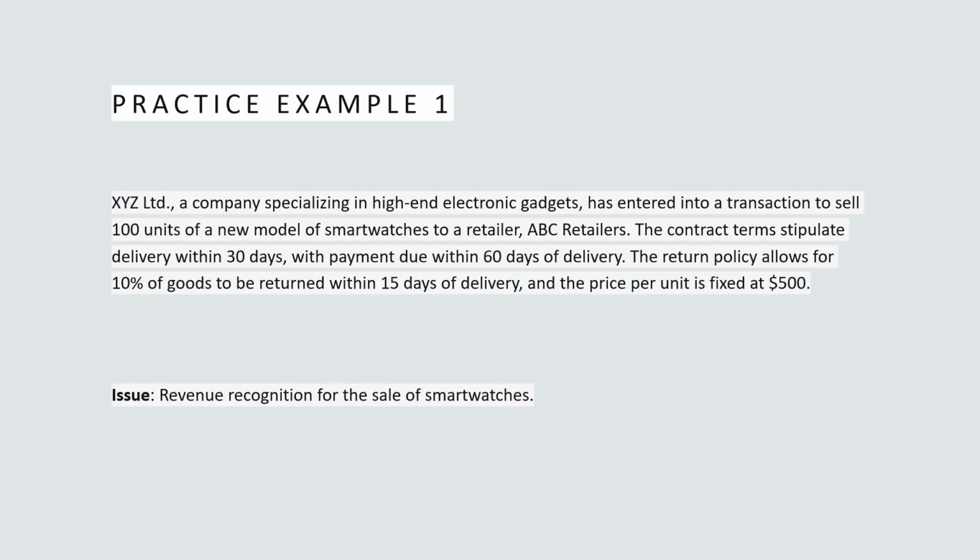So maybe we can do a practice example. XYZ Ltd, a company specializing in high-end electronic gadgets, have entered into a transaction to sell 100 units of a new model of smartwatches to retailer ABC retailers. The contract terms stipulate delivery within 30 days, with payment due within 60 days of delivery. The return policy allows for 10% of the goods to be returned within 15 days of delivery, and the price per unit is fixed at $500. So, to determine the issue, revenue recognition for the sale of smartwatches.